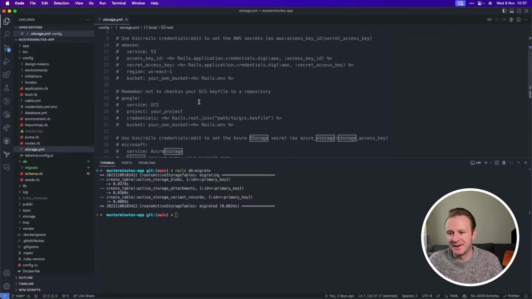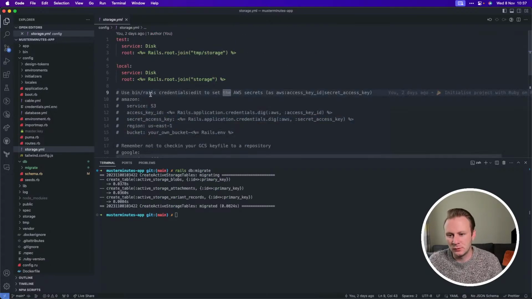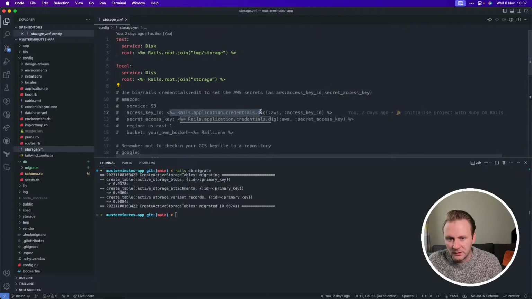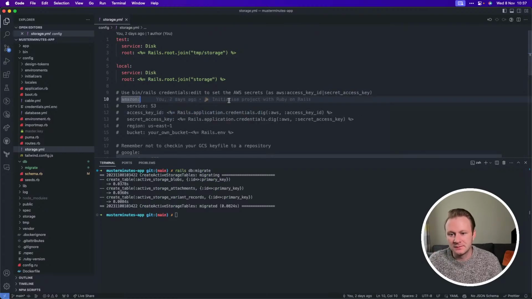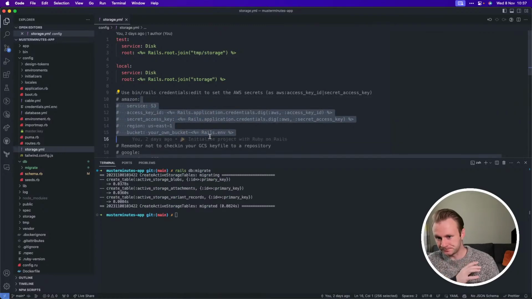And yeah, then at some point we'll do the bin credentials edit to set AWS secrets, the access key ID, and the secret access key. That will be kept in there. And then we'll set our bucket as well, Rails end. Fine, so we'll leave this as it is for now. We'll come back and add in the Amazon bit later.